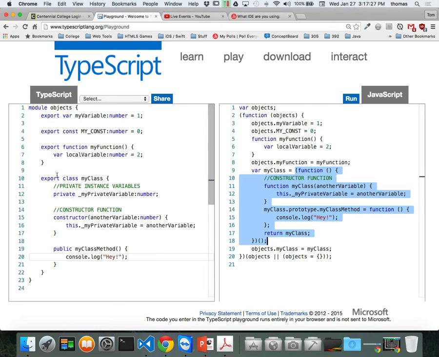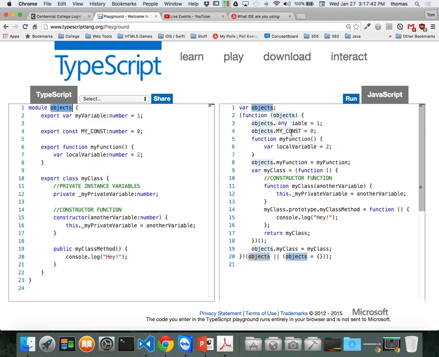Well, my class on its own actually is its own namespace, if you think about it, right? So for me to access my class's objects, I've got to use my objects first, which is the namespace itself, as the first accessor. And then I'm going to use the dot accessor method to access objects of my class, right? So my class, the name of the class itself. And then if I want to access the function, which is my class, right? My function, my class, right?